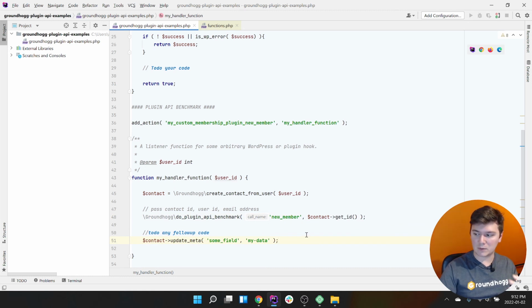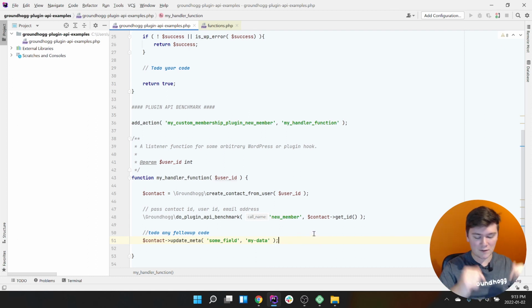So if you have some sort of custom development job, or you want to create a custom benchmark, but you don't want to faff around with generating a whole bunch of UI for it, because it's a really simple benchmark, and you just need to do one very specific thing, this is by far the easiest way to do it. It is backwards compatible. We have guaranteed backwards compatibility for this system, unlike backwards compatibility for UI changes and things that might happen within the funnel editor. This is a super safe way to develop with Groundhogg, and it's really easy. It's just a couple functions you have to know, and then that's pretty much all there is to it.